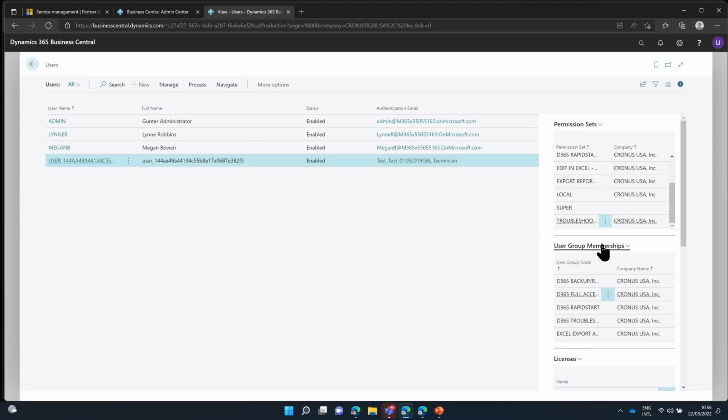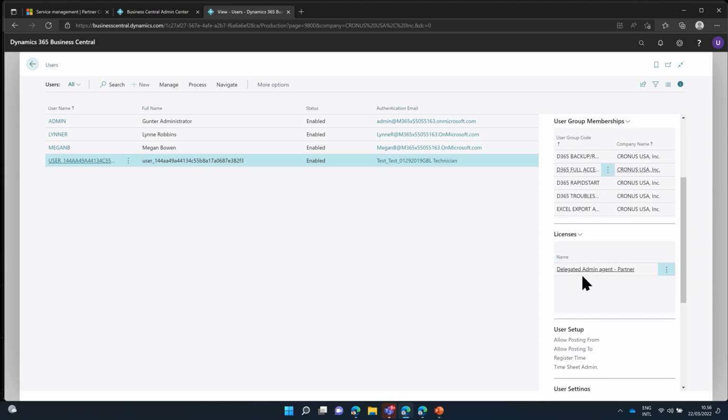And the name and the surname and other personally identifiable information of that specific user will be protected under GDPR laws. So that is done on purpose, this is done by design. And by the way, you can also see that the system correctly identified this partner as a delegated admin agent, thereby giving this user rights to go into Business Central and provide administration.